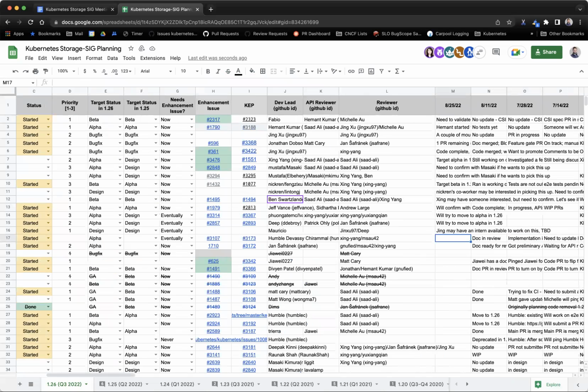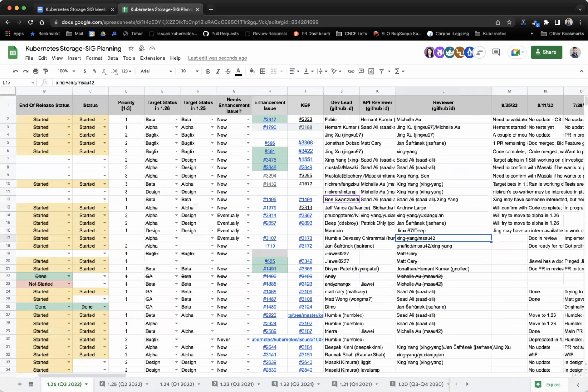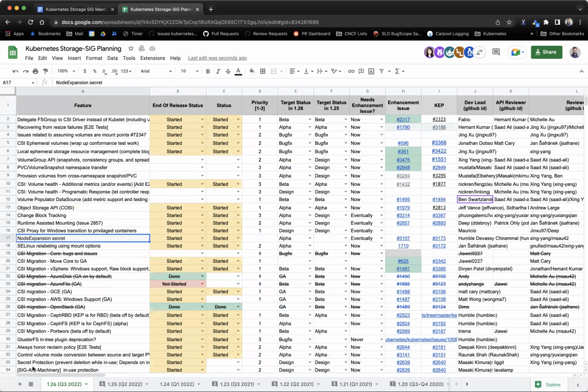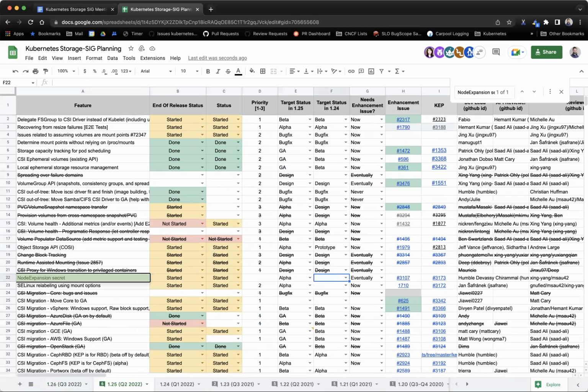Was this able to land? Yes. So this is alpha. Okay, 125. So let me update. I will need to check with the Humble, but this already has E2E tests, so he may want to try to go beta. Ask him. It has E2E tests. I thought so. We can double check.